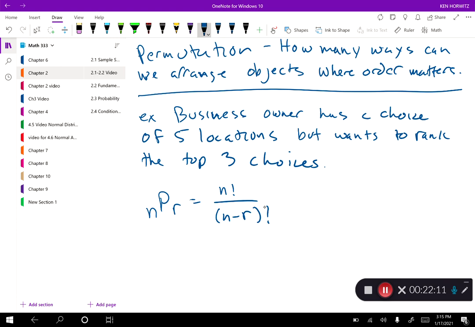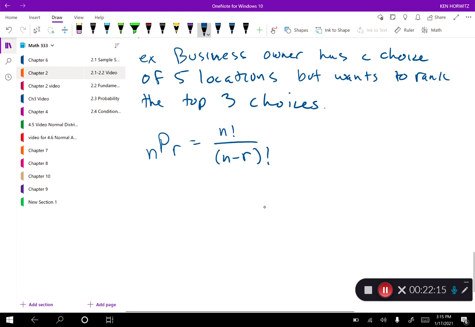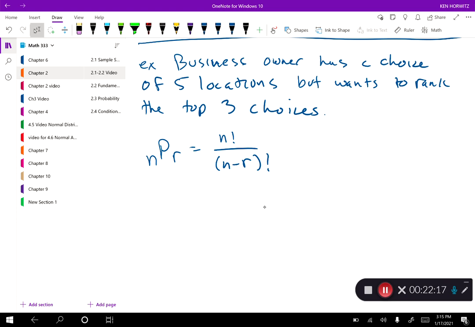So in this case, I'm going to show you, we can potentially do this problem 2 different ways. We're going to do it with the permutation formula. So if I have 5 total choices and I'm going to use a permutation because we said the order matters, you want to be that first choice. And we have 3 potential choices. So that means anytime I see an N, I'm putting in a 5.